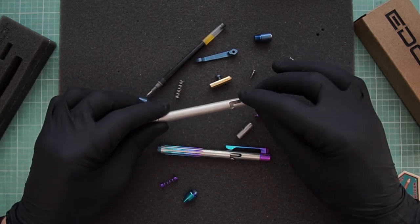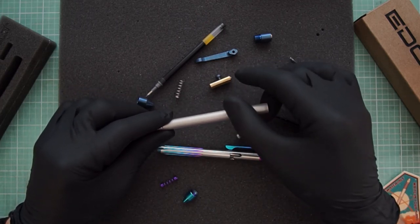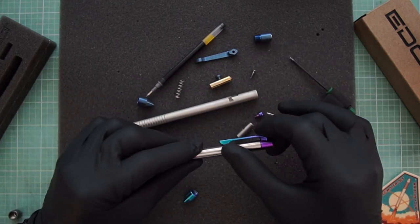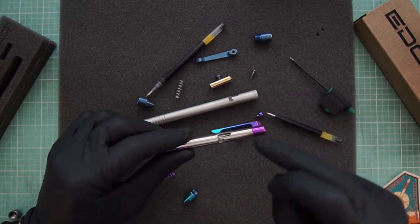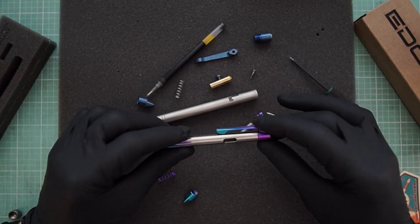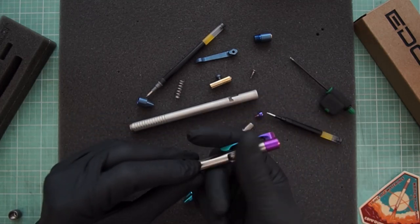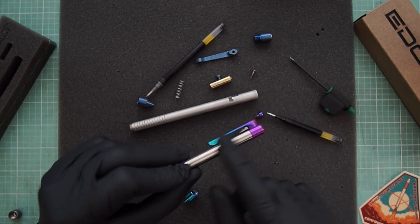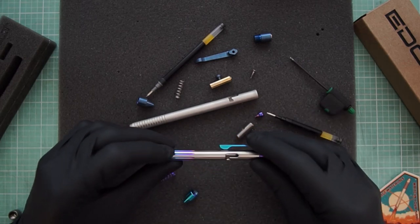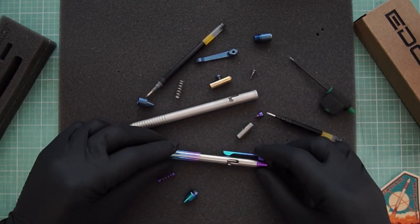The bolt-action on this old one was just cut in with no chamfer, which worked okay because I tumbled a lot of these so the edge got slightly rounded over. All the new pens have a chamfer around this, which required tighter fourth-axis machining because a minor height change makes the angle wildly different. But it also lets me do polished finishes and still have a really nice smooth surface where your thumb is sliding. Having the chamfers there is much nicer, and the inside of these bodies is just so much more polished compared to the old ones — it has to be to make that action work.